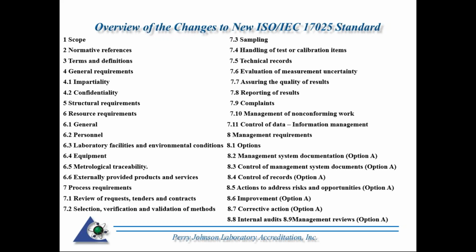So if you've been operating under 17025, let's take control of records, it's now 8.4. It's no longer 4.13. Complaints are 7.9, no longer 4.8. So that's going to be a significant change. Probably the one that's going to jump out at you first is the way it's laid out and the numbering system.